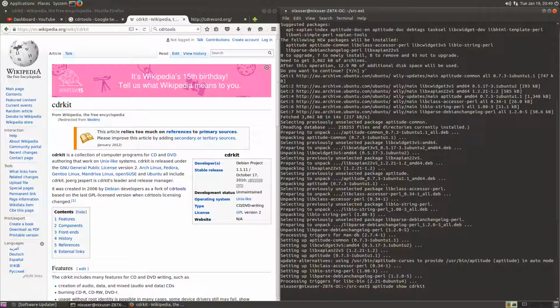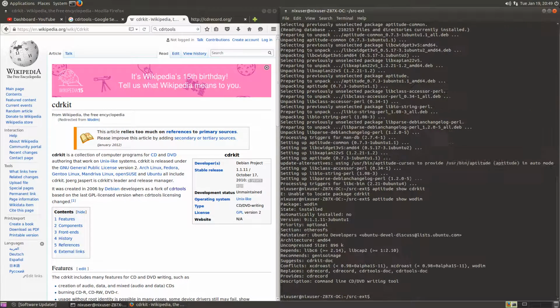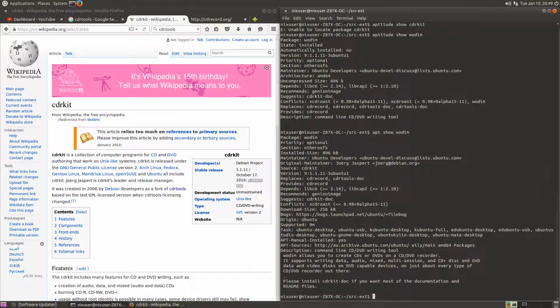aptitude show CDRkit. Let's have a look and see what it has to say. That's very strange. Maybe it installs it as a separate application. Now that makes me curious. Apt show. I know that I did apt cache before. Yeah, I could have done it that way. Fine, whatever. So let's have a look. Original maintainer. So you know they are actually noting that it was originally by him, and we are correct. Look, there it is. Finally, I found it. Version 1.1.11.